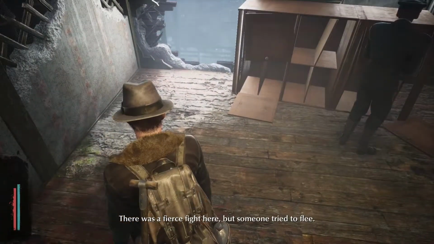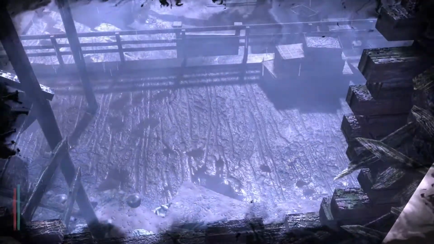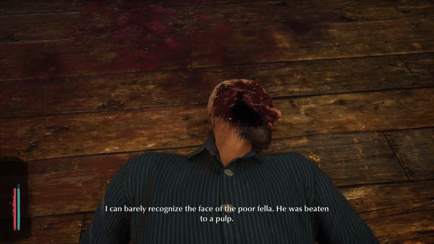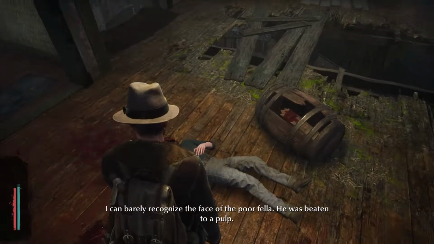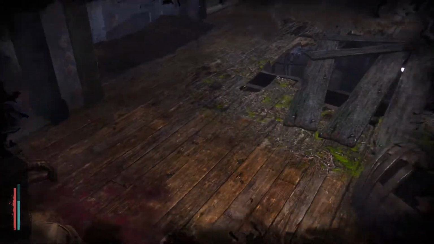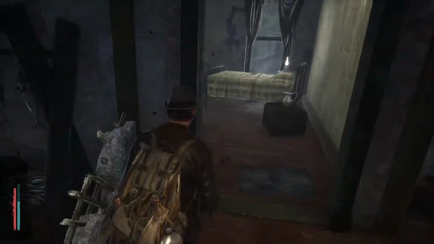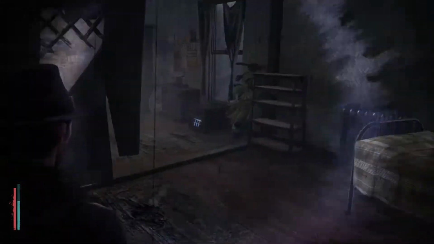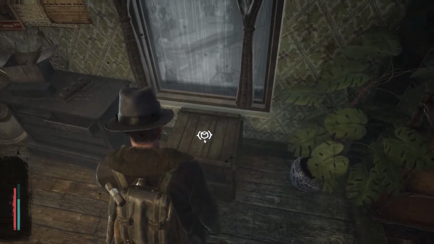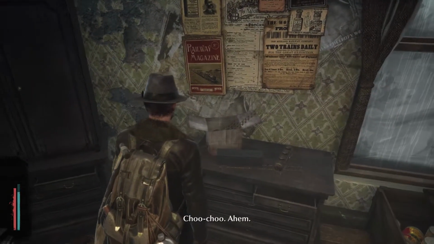There was a fierce fight here, but someone tried to flee. So where would he have gone? No tracks, or at least none that I can see. I can barely recognize the face of the poor fella. He was beaten to a pulp. Wow, do you see that on the side there? Maybe I shouldn't use that too much. My insanity will start going up or something. So this is where he was taken. What was that? Choo choo.